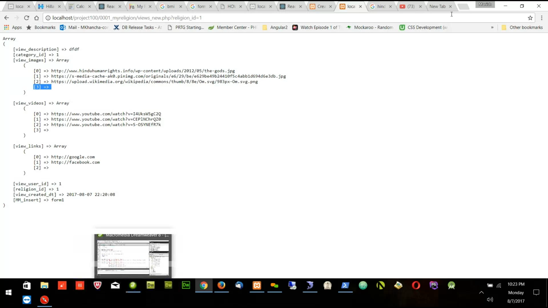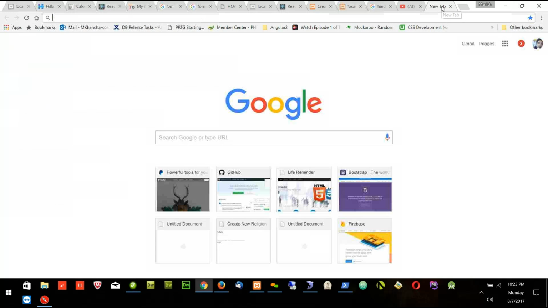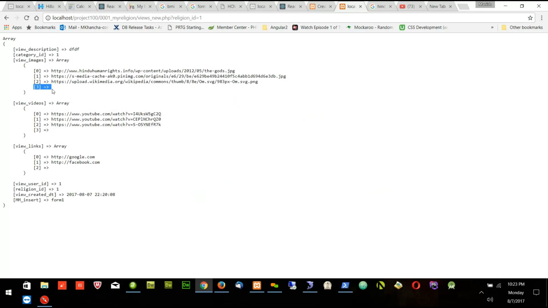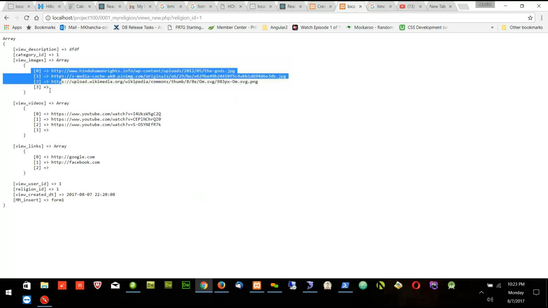In PHP, there's a function, and we have to find that function which will delete this 4th value, which is empty. This is the empty value. We don't need this one. So we need to find something in PHP which will delete this value. We don't need it because this is the empty one. We need only the first 3 rows. We don't need this 4th column.